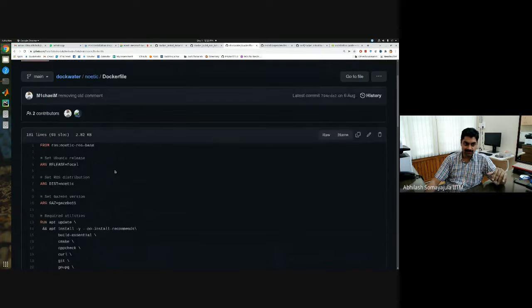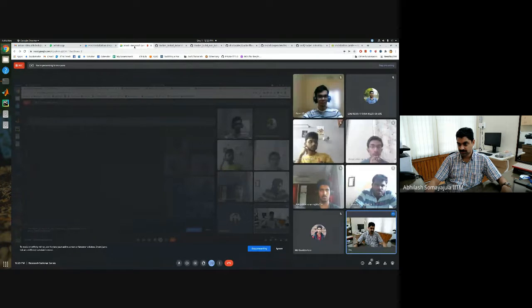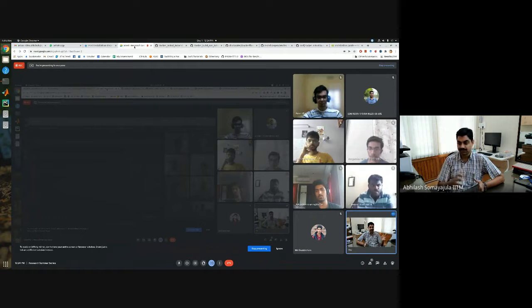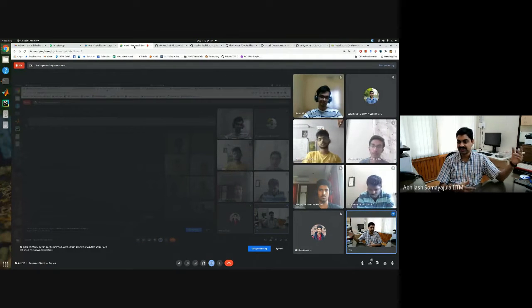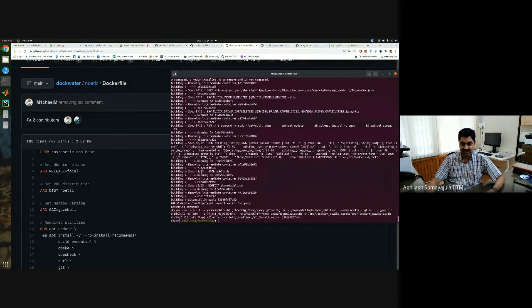Once this Docker file has been executed, it creates a Docker image. Okay, just like image files which we take on a computer as backups from time to time, where all the versions of the OS and everything is maintained. You create an image of that Docker container, and now you can run that Docker container in order to execute things in that containerized environment. Okay, so this Docker file is what we have just executed here.